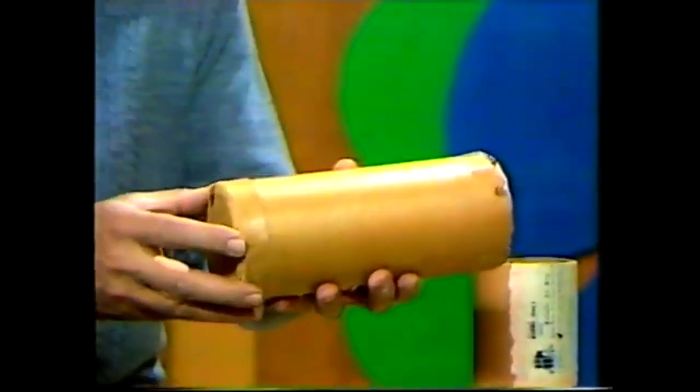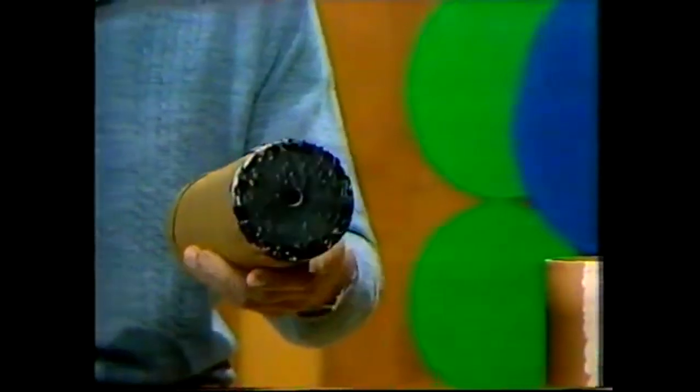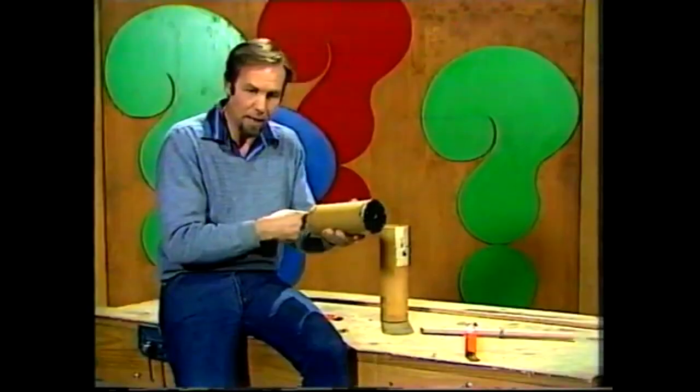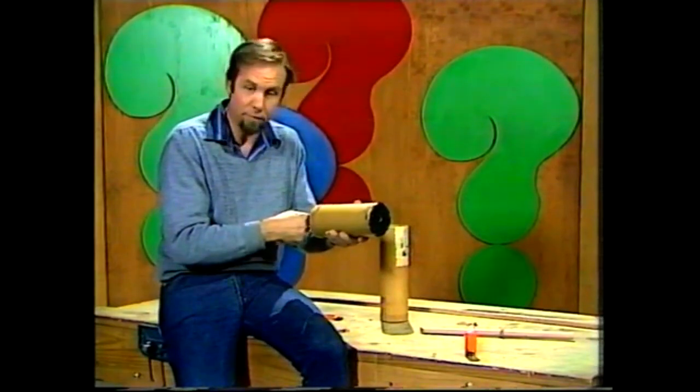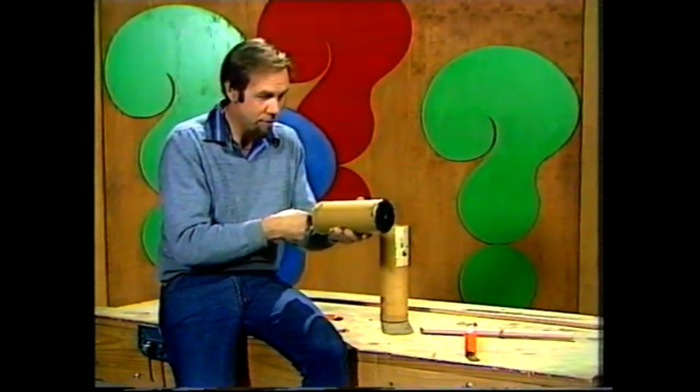To stop it burning almost immediately, cut off its oxygen. Now as it stops burning it'll produce smoke, and that'll come out of the hole at the end. If I tap the cap, you'll see coming out of there are very nicely formed smoke rings — most of them are nicely formed, there are some erratic ones, but they come firing out.